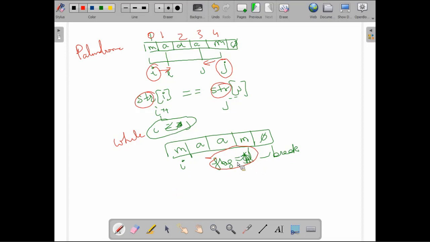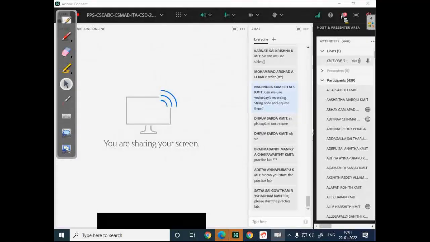You check whether the flag is 0 as it is. That means no anomaly was encountered. Anomaly means something strange or different was not encountered. And if flag is equal to 1, it means that it is not a palindrome. So you report that. I'm asking you just to write this code. You read the string from the user and report whether it's palindromic or not. Take the string from the user and then report whether it's palindromic or not. Please try and do it.